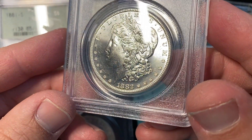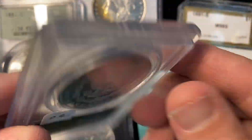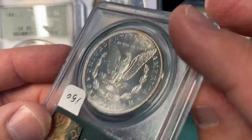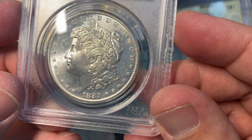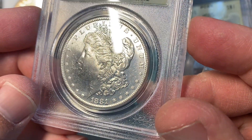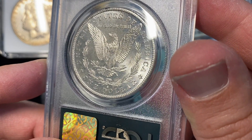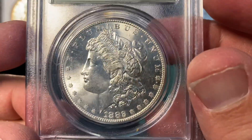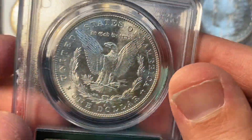These are all 1881-S and 1882-S Morgans, which traditionally give you this wow factor on the luster — kind of a proof-like feel to them. Real bright, shiny coins, all very nice. Right now, typically you can pick up one of these for about $125, maybe even less if you find a deal — somewhere around $100. They're all really nice coins. That 1882-S we just looked at was really clean, didn't have a lot of contact marks. And we've got one more 1882-S to look at — also with those proof-like fields, nice and lustrous. Real pretty coins.